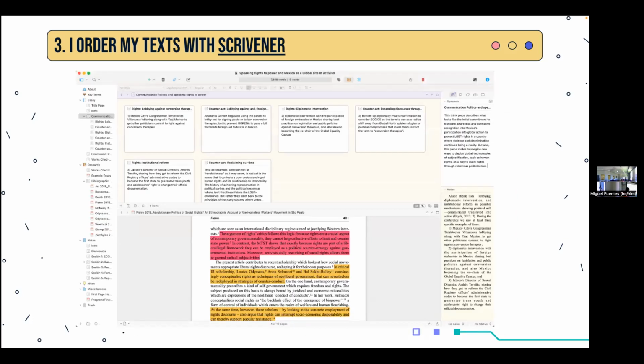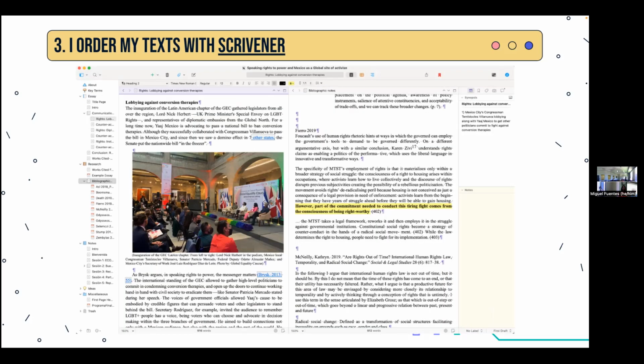And here I have Fierro's PDF, because you can put PDFs, you can take notes, you can write down the different parts of your paper. You have different views. If you see in this first view, I have things vertically. You can write down a synthesis on the side, trying to remind you what this part of your project is about. So for example, if you have a very long text and you keep having to scroll back to, oh my God, what was my research question? You can just put it there.